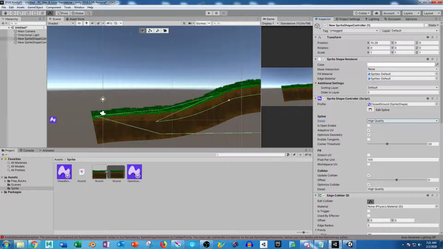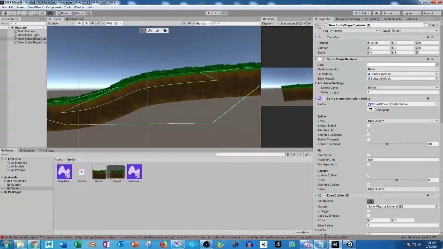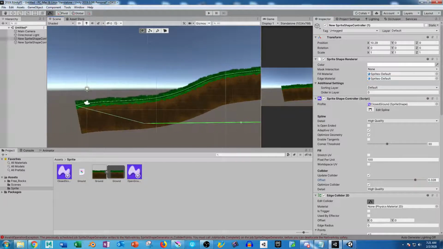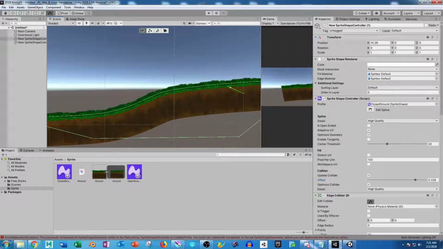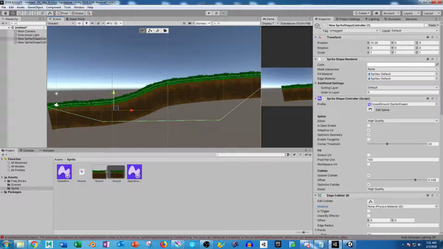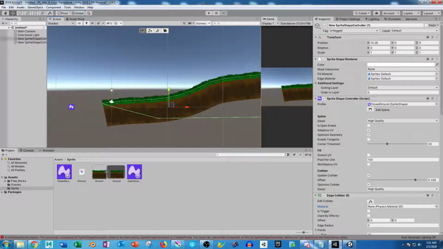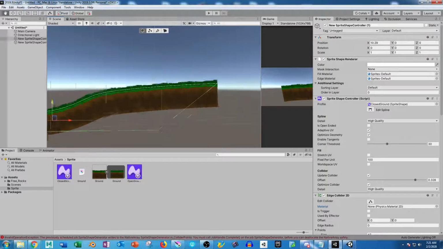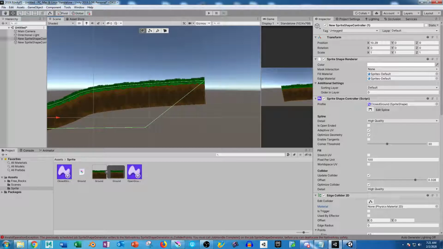But either way, that's how you would create that. I guess you could change the offset like so. Just drag up the offset till it's up there. That'd probably be the easiest way to do it. That way you wouldn't have to sit there and fight each one of these curves as to where it was at. So that's basically how you'd create something like that, and your character would detect that collision so it wouldn't fall through at this point.